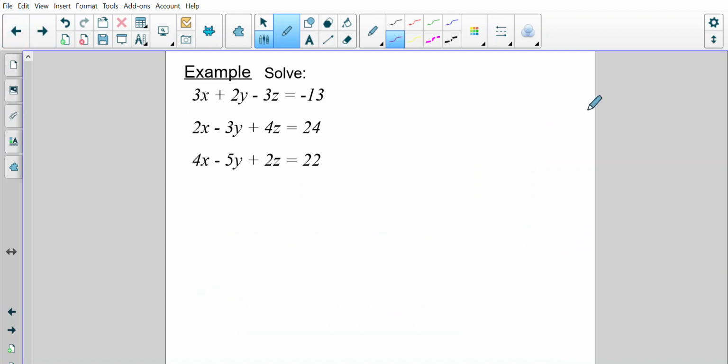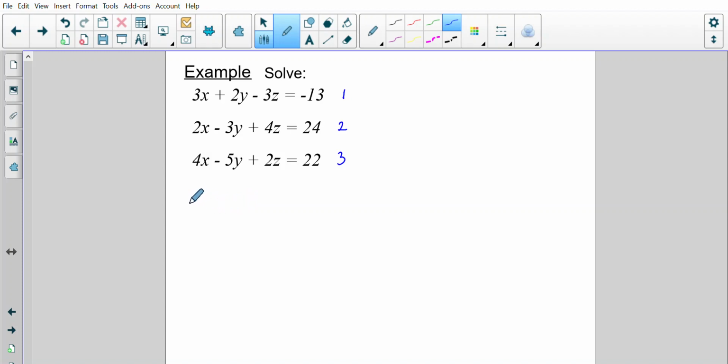So we're just going to go through one example because they are quite long. So here we have 3 simultaneous equations. The first thing we're going to do is number them so we can refer to the numbers. So we've got 1, 2 and 3. So I'm going to pick one pair of equations. So I'm going to start with equation 1 and I want to eliminate one of the letters, either x, y or z. So I'm going to need to do some multiplying in order to do this.